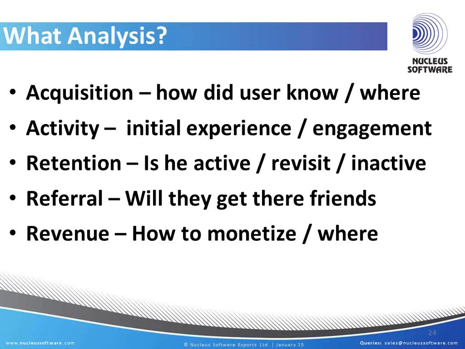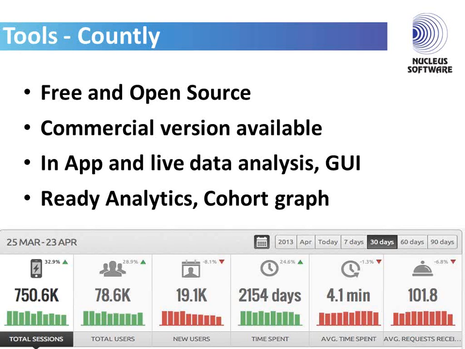So I've told you the behaviors and taken examples and explained them. Now let me take you to the tools which can do this. There are numerous tools. I'm going to take 2 examples of the tools which can do this. All the 5 characteristics can be done by this tool. So Countly, it's an open source tool and it's free to use. You don't have to pay. You are a startup, you don't have to invest. You can experiment. The SDK is free, so you can take it, integrate it and start using it and it will work. There is a commercial version.